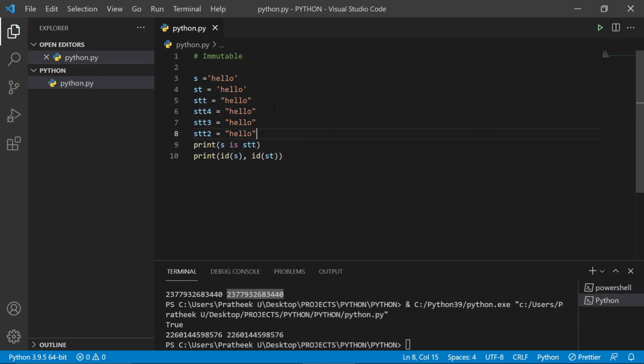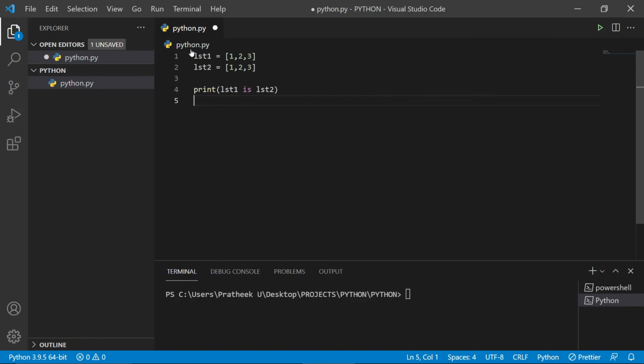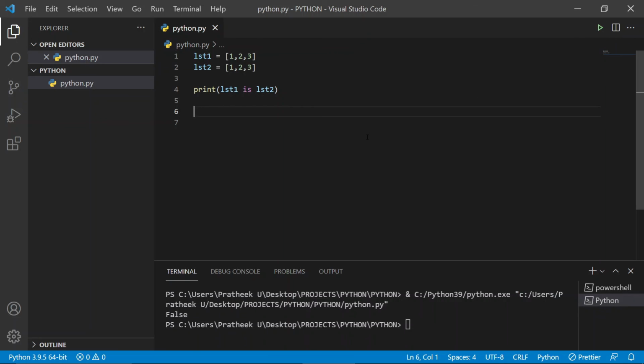But in case of mutable objects, if you create 2 variables as we have seen below, so let me go ahead and grab that code. Okay, so here's the code. So in case of mutable objects, if you create 2 variables with the same values, variables referring to mutable objects guarantee that they will point to different objects, although the values will look similar. The reason for this is that mutable objects are modifiable after assignment. Let me go ahead and print this one last time. So that's why it gave us false, since these 2 objects are not the same.